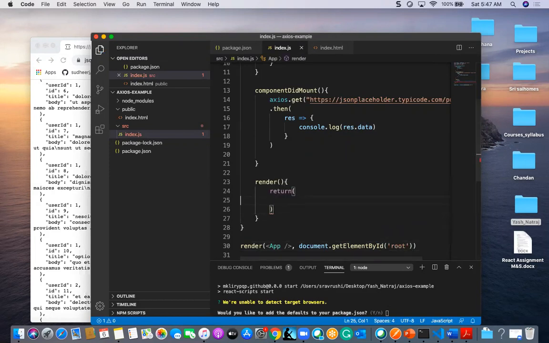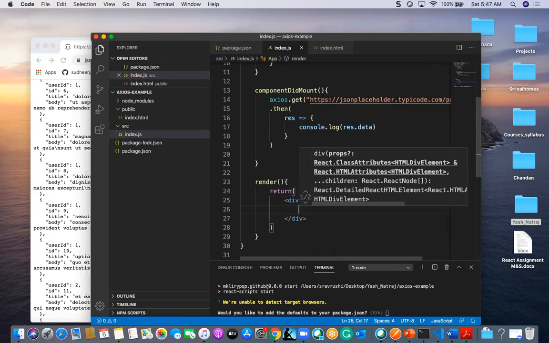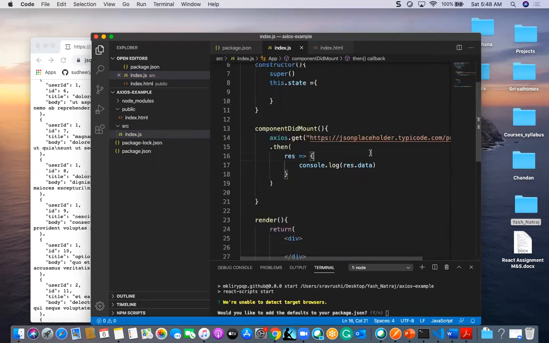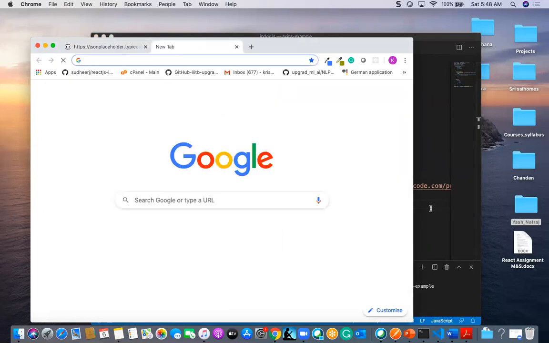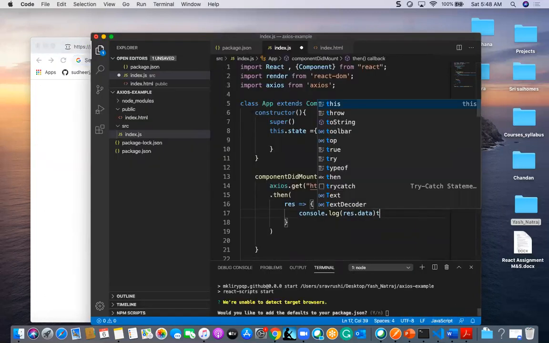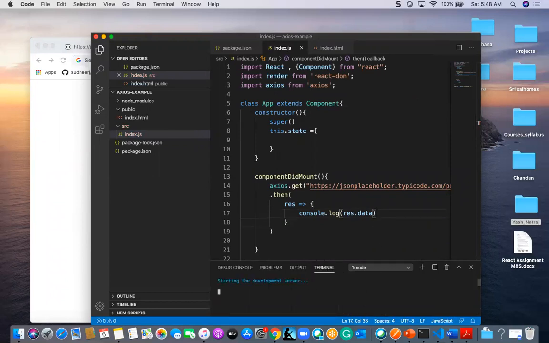So in this return, I am going to give some div like this, JSON stringify. Okay. Now if I am seeing this, going to take a new value.